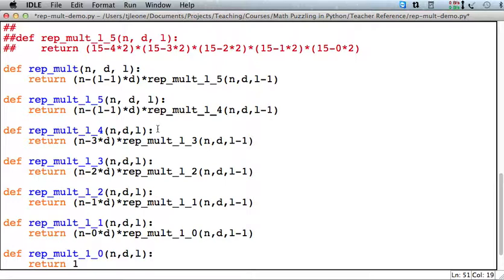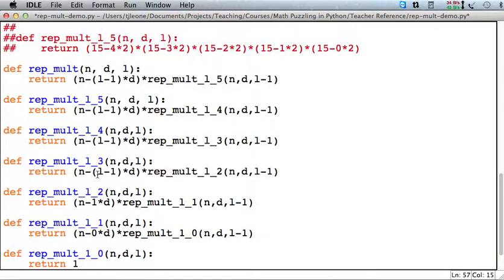Now we're going to pass down a 4, so we need to replace the 3 with L minus 1. Now we're going to pass a 3, so we need to replace the 2 with L minus 1, because then 3 minus 1 is 2, right?